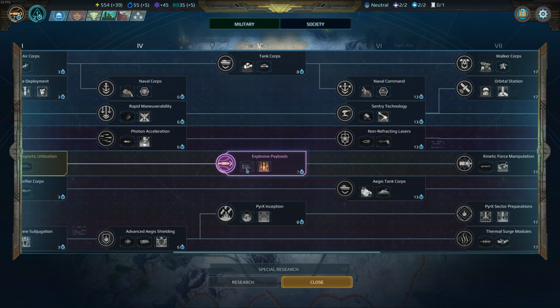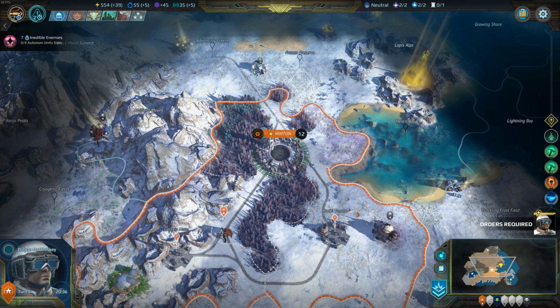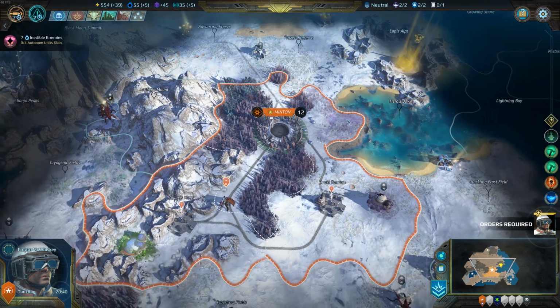Now what I'm going for right now is my favorite module in the game, and that is the ammunition fireburst, which gives your units an 8 strength chance to set enemies on fire, but also 50% of their damage is dealt to adjacent units. So this essentially turns all of your units into a horrifying, terrifying rolling barrage, destroying the entire landscape, which is something that is really satisfying to me.